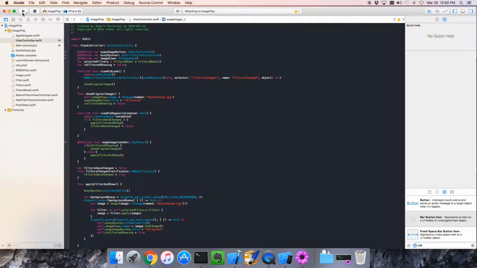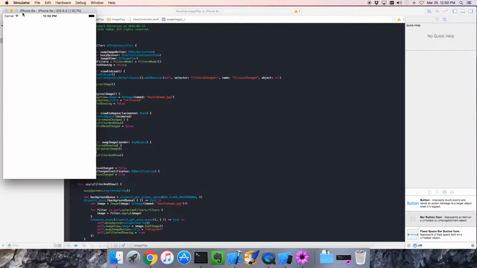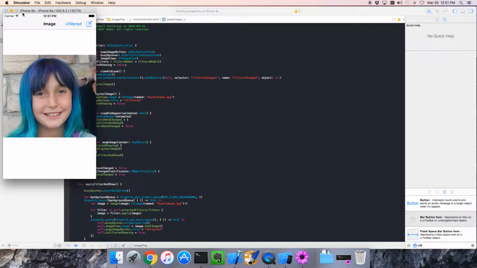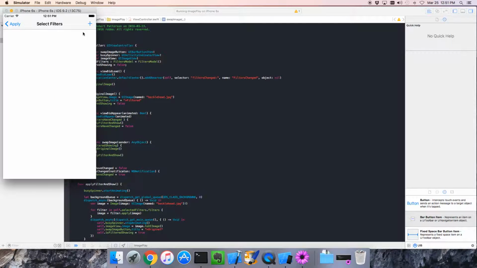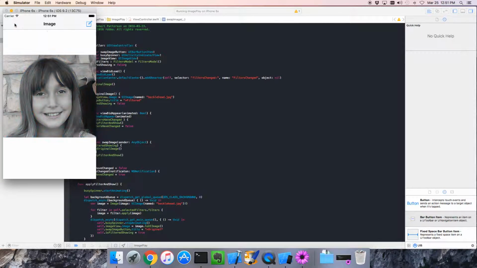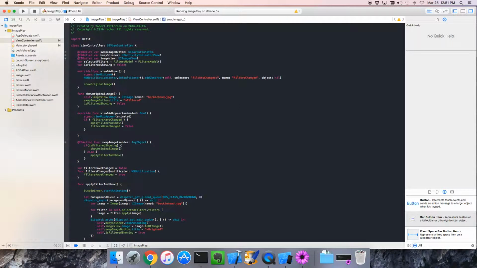Oh, and I guess the next thing we're going to need to do, right now it just says image. We'll want to change this dynamically. So there's the button for switching between the two, but we haven't actually set up any filters yet. So let's do the grayscale because that's pretty darn obvious. Apply. So switch to the original, switch to the filtered. Not too bad. Okay, I think we should update the text here too. Let's do that before we call it a video.